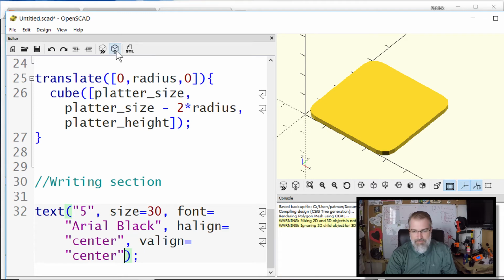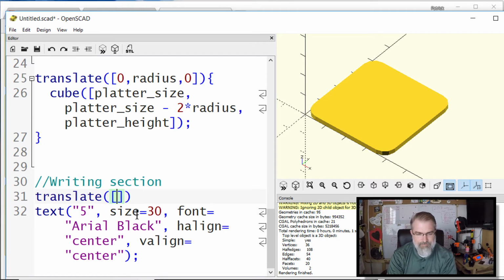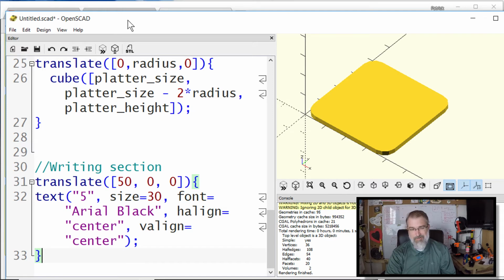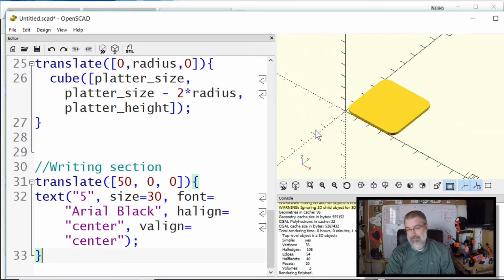And I'll run it. Oh. I drew a 2D object, but it's like you can't see it because it's not three-dimensional, right? I might be able to see it if it wasn't right there. In fact, let's try that. We need to translate this anyway at some point. So I'll translate it. Just for kicks, I'll move it 50 over, 0, 0. I don't know if you can actually see it because it's two-dimensional. I haven't tried. No, it's not showing up, right? Because it's 2D. There's nothing to render.